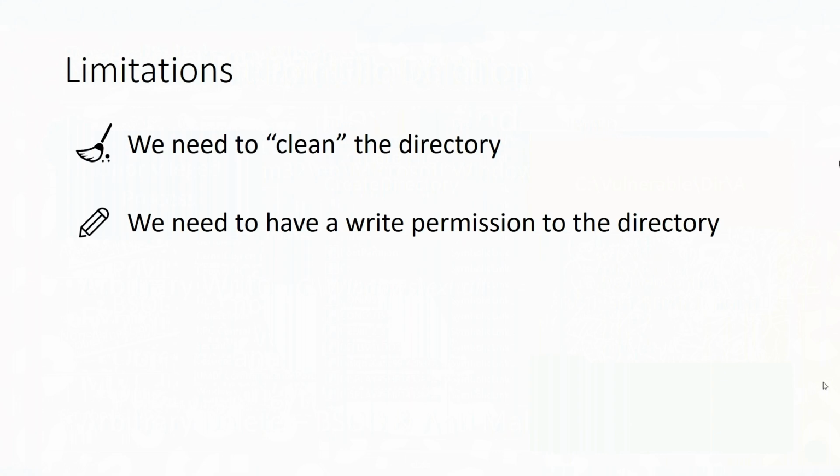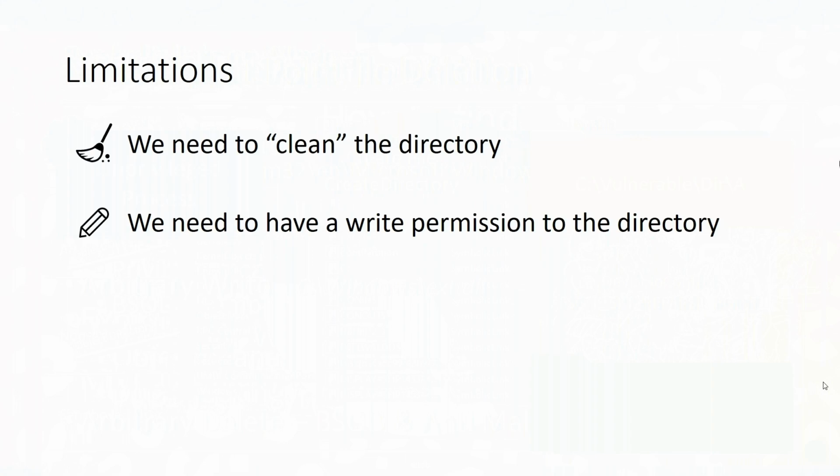Interestingly, we do not need to have full permissions over the directory, like we do not need the delete permission on the directory, a thing which is very useful in many cases because there are a lot of folders inside Windows or the System32 directory where you only have the ability to create files, but you do not have the ability to delete files, and you cannot delete the directory, but you can do other things with it.